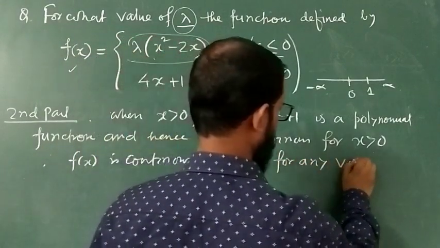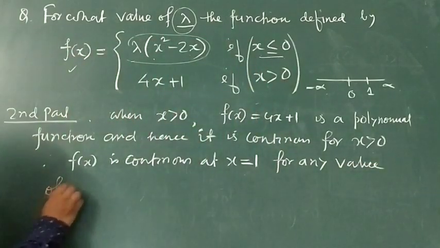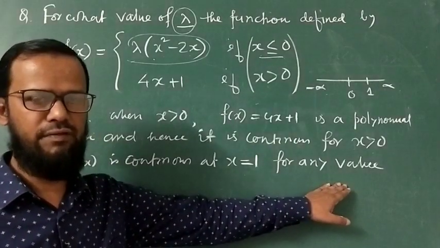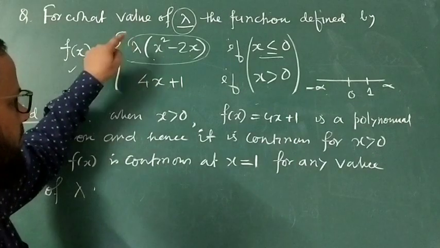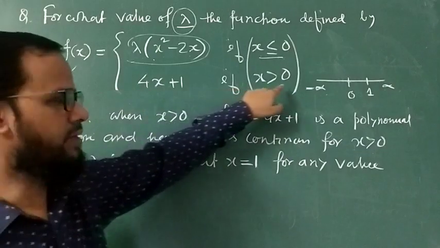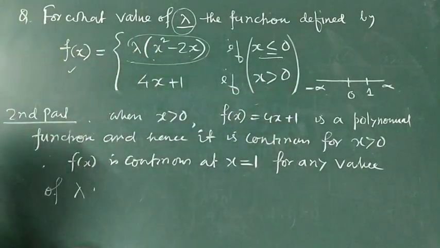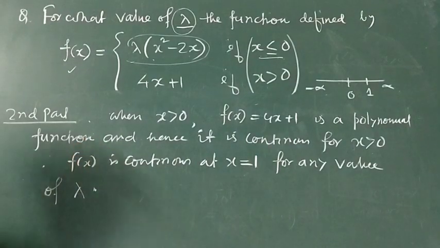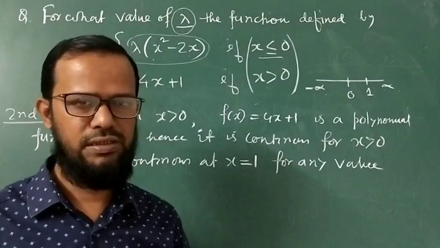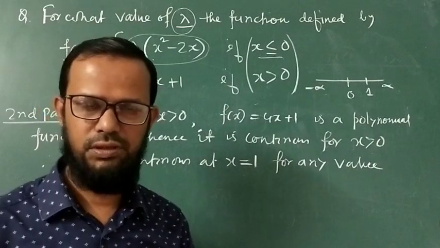So we can say f(x) is continuous at x equal to 1 for any value of lambda. We can conclude that the function is continuous at x equal to 1 for any value of lambda. Any value means it may be complex, may be real, you can give anything, it makes no difference to the continuity at x equal to 1. इसीलिए लैम्डा का वैल्यू कुछ भी हो सकता है. That is very interesting. Okay, so this is the particular question which is related to twisting. Understanding of the question is important and you can solve this equation very easily. Thank you very much.